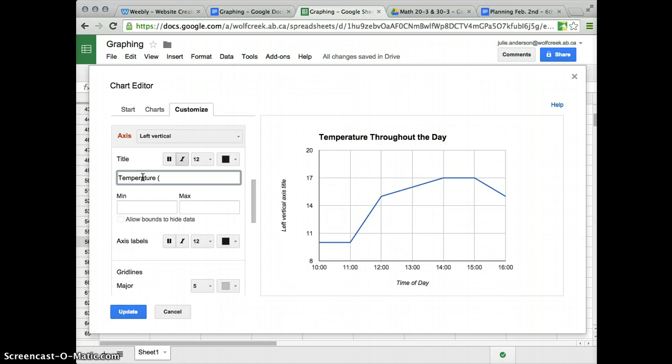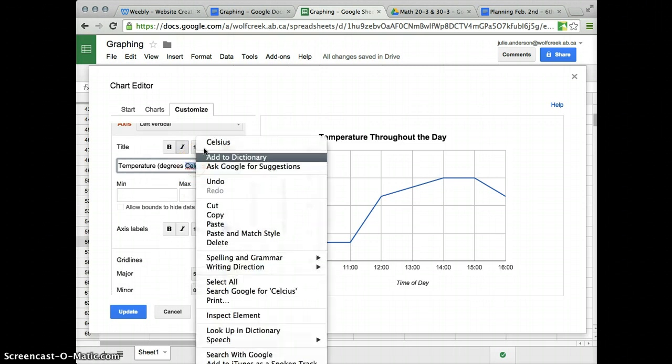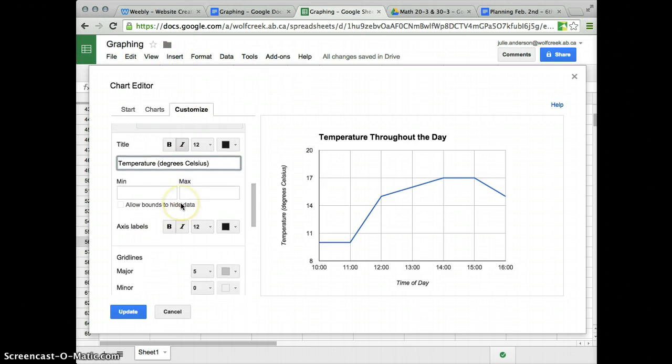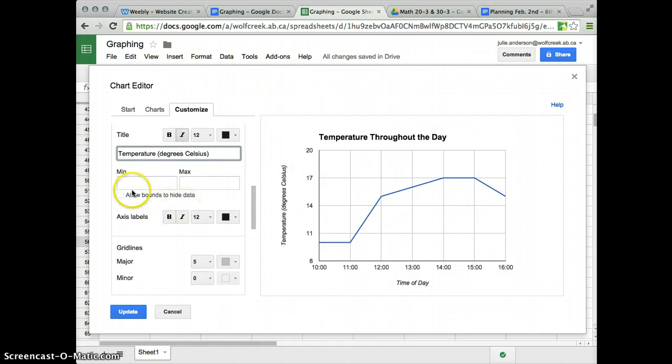And again, I'm going to indicate my units. Now this is super important because these numbers, especially when we're talking about temperature, can be in Fahrenheit and Celsius, and those are two very different things. So I'm going to say in degrees Celsius. If you would like, you should be able to insert a special symbol and change this so that it's actually the degree symbol in Celsius, but again, it's not a huge deal.